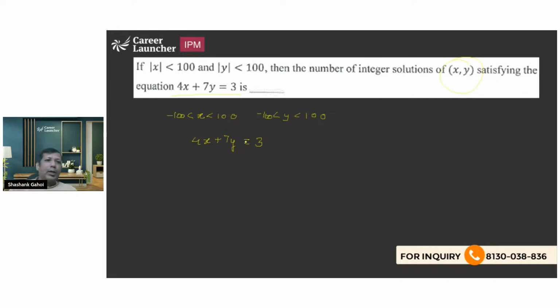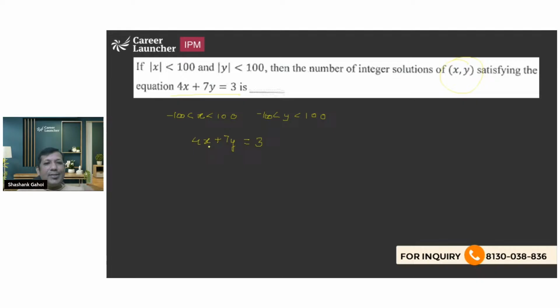ठीक है. अब हमको इसके solutions चाहिए. Solutions कैसे आएंगे ये देखना है. So basically, whenever you get these kind of questions, what is the thing you need to do? The first thing that you are supposed to do is to get the first solution. You don't need to find all the possible solutions. Your job is to find one solution, whichever it is. Just find out one solution. And what is that solution?